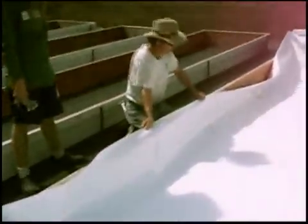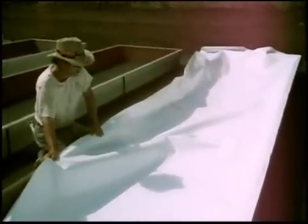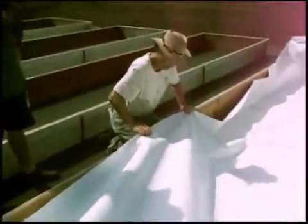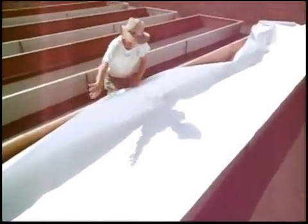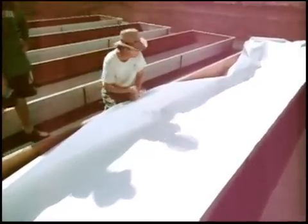How do I know where to staple it in? See this wrinkle I just pulled in? This is wrong. I'm going to pull a wrinkle in from the other direction — if it looks like this, don't staple it down. How it's going to look: this middle section, about six or eight feet, is going to be completely smooth and without wrinkles — that's where it naturally falls and lies. If you see a wrinkle going out in either direction, don't staple it down. See if you can pull the wrinkle out.